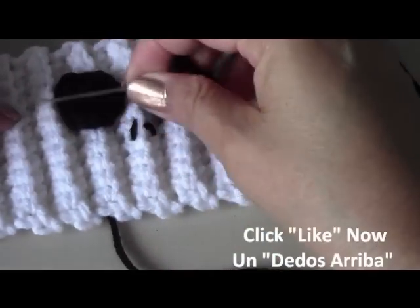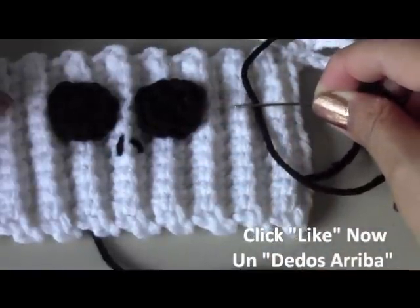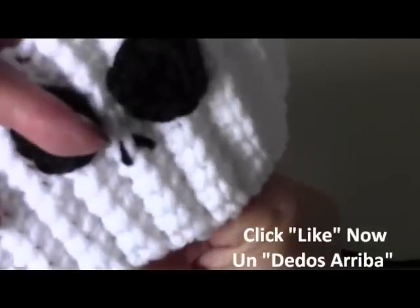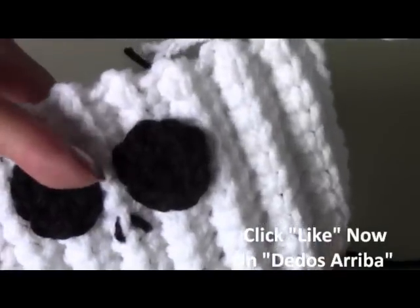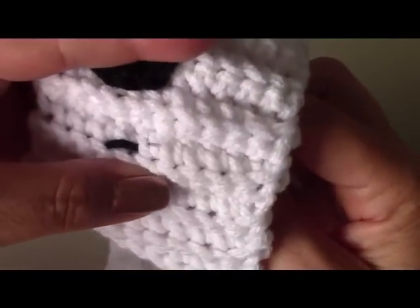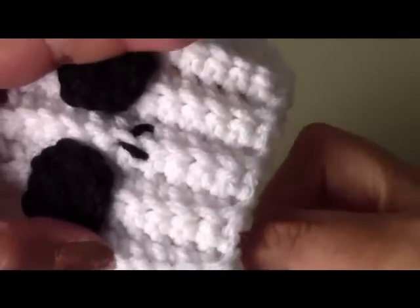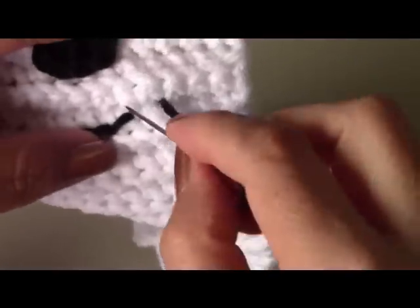Now here I'm going to be doing his mouth, and basically I'm just going to go from about mid eye here, going around like this, and then up to the mid eye here. Because that's about how his mouth is, pretty big if you see him. So you can use the ridges as a guide. It's up to you, but I think the ridges are easier to use. And all you're going to be doing here, there it is. I'm going to crochet, do my first stitch there. And then I'm just going to come back over here. And you're just going to have to shape the mouth like a smile, or whichever way you want to shape it. If you don't want him to look like he's smiling, that's up to you. But remember, we're going to go all the way down here. So just shape your mouth. And then I'm coming back here.